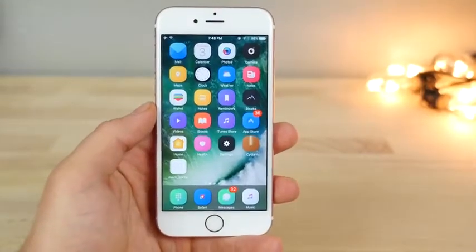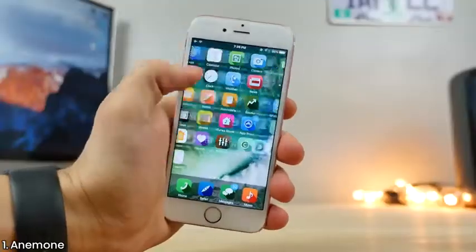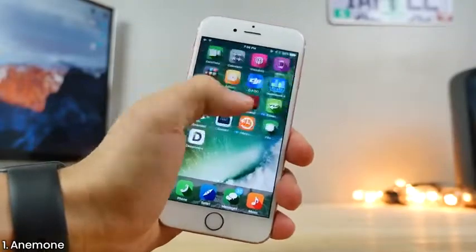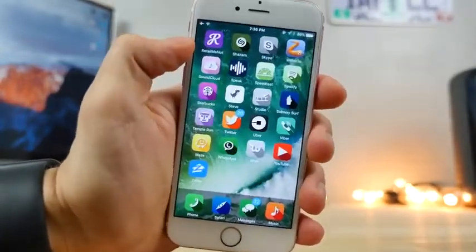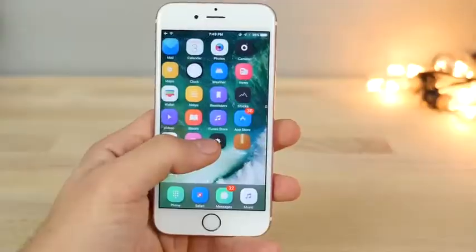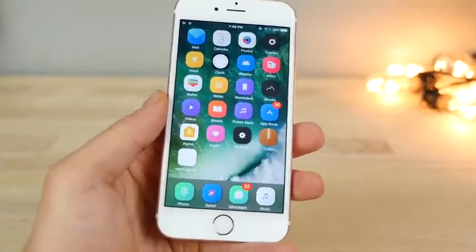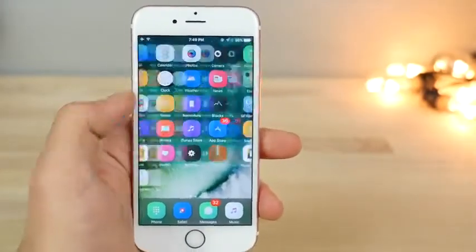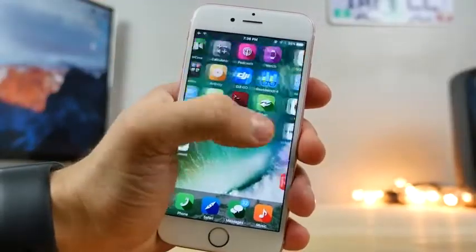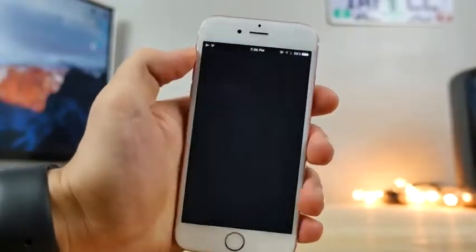So first thing I do want to go ahead and start off with is Anemone. So Anemone will allow you to go ahead and theme, and it has just been updated for iOS 10. And these are just a couple of my themes, Oxygen and Lotus. So I just wanted to show you how fantastic it looks just to be able to change the icons, something completely different. I mean, don't wait for Apple to go ahead and update them. Do it yourself, and it looks great.